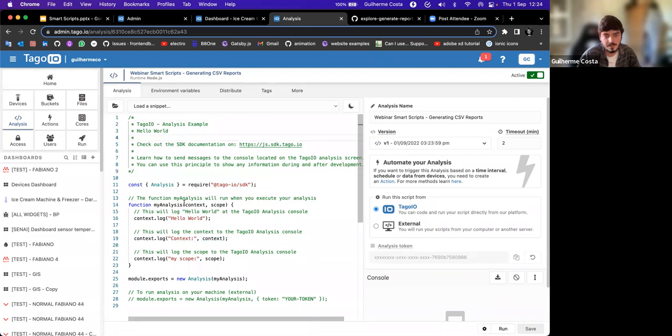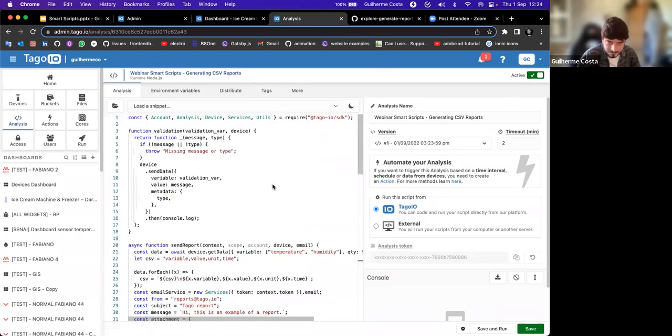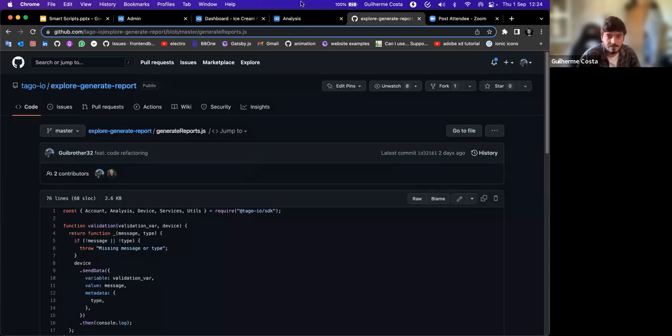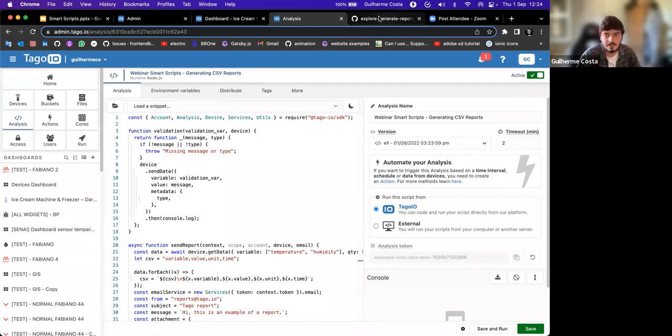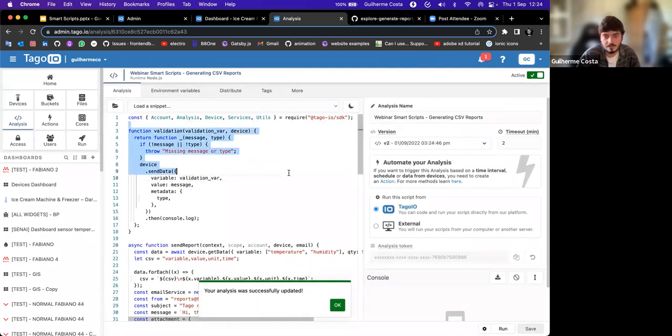This is all set up, the basics. But for this example, I will paste the code that I got from the repository, CSV generate report repo. I will explain this code later on. I will just click on save. Be careful when you make a change here. Remember to click on save.